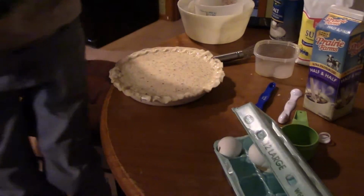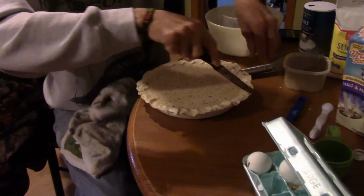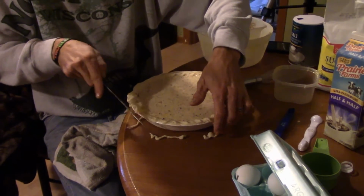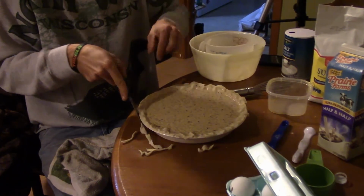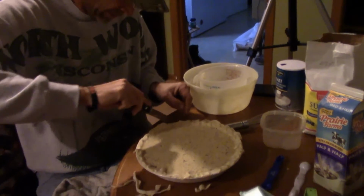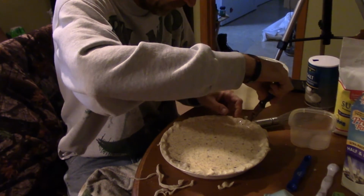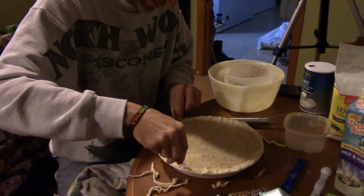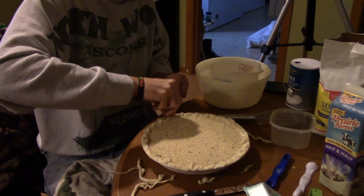Get a knife, be right back. Cut off this excess crust here. That is a full pie. I'm going to have to put a sheet underneath it in the oven so it don't drip everywhere, and the kid will have to come and clean the oven for us before we use it again. Like I say, I'm not great at crimping, but it's alright. I'm going to leave it alone.